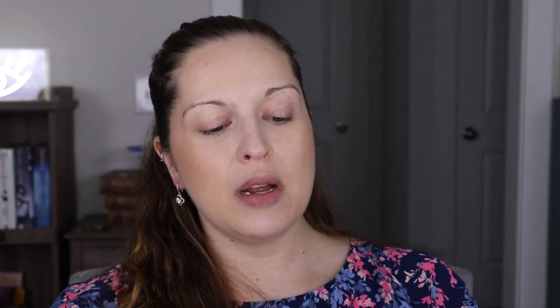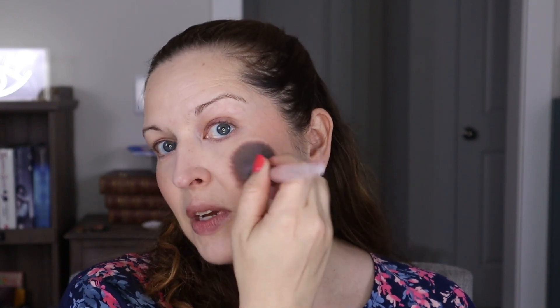We are going to be using a new cream blush I picked up in the sale — this is from Tower 28, the Beach Please Blush in the shade Office Hours. It is a little bit more on the mauve-y side. I enjoy this formula so much. I do still think that Magic Hour is my favorite of the two, but this is really really nice. I love this formula because it is so user-friendly, especially if you're a beginner. I'm getting very much into cream products but I still label myself a beginner, and I really appreciate products that just make it easy — I can just pop it on and it looks so nice.